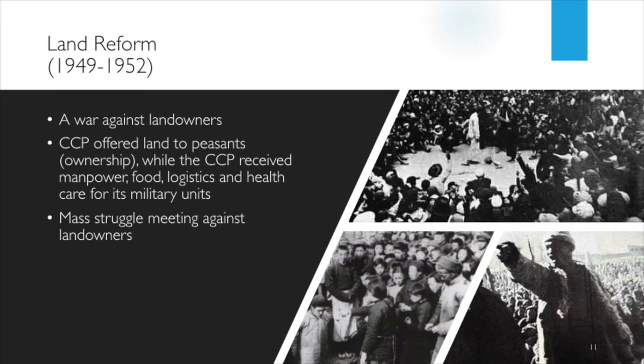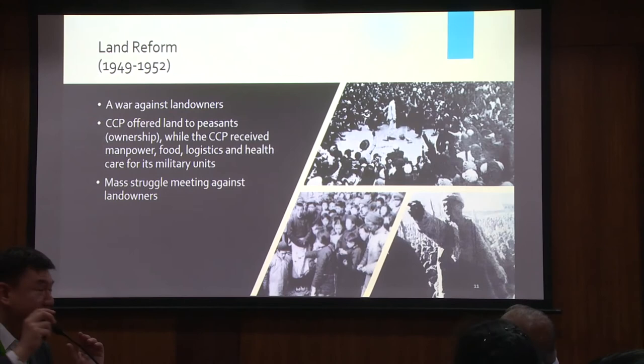So for part two here, I will spend more time on that because it's more complicated, the transitions of the domestic politics in China. So we start from the 1950s here. We have three photos here again. Could you guess what they're doing in the photos? Any idea? Public executions? No.